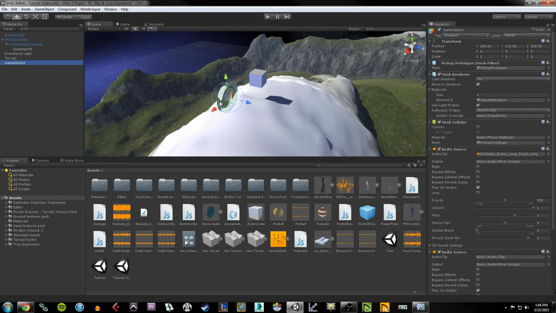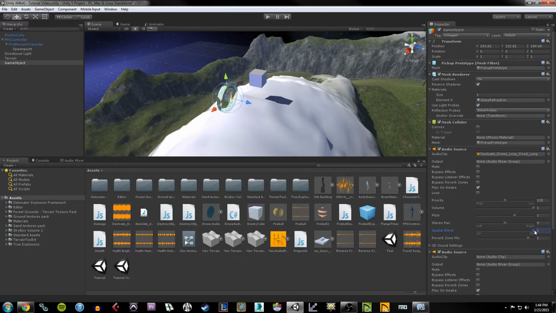So when we attach an audio source to an object like this, that means that this object is going to interact with our audio listener from our camera, and it's going to basically take that sound in so we can hear it. Now, what I want to do is make sure spatial blend right here is set all the way to 3D. And I've talked about this in a previous tutorial. When you do this, it makes the sound like it sounds three-dimensional. So when my character moves closer to it, the decibel level is going to get louder, whereas if I move far away, it's going to get quieter.